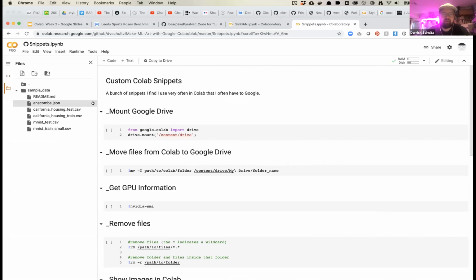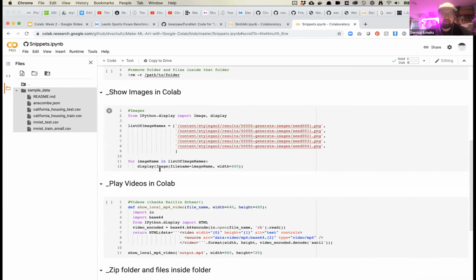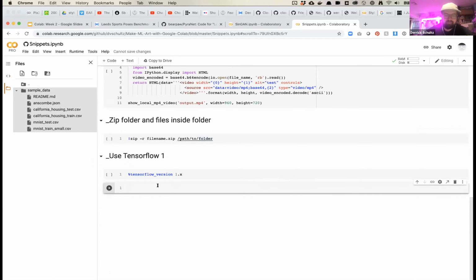So this is something that Nauko and I went through, which is if you either control click on a file name or you click this little ellipses menu, you will get a copy path. And yes, this is really, really important. Copying the path out of this is way easier than trying to remember it yourself. So if you copy this path and then paste it into a code cell, you will get the path to this file. And that is hands down one of the number one things I use. I'll leave a note in here about how to do that, but there's no code to do it. You just have to remember to click the GUI. But yes, agreed. That's a very helpful thing to add.